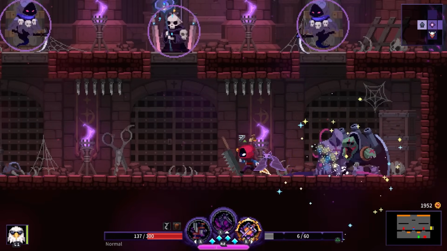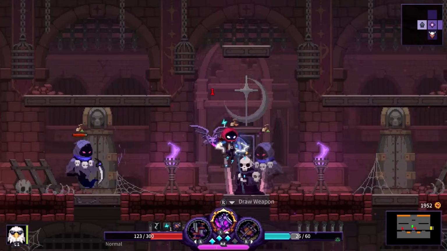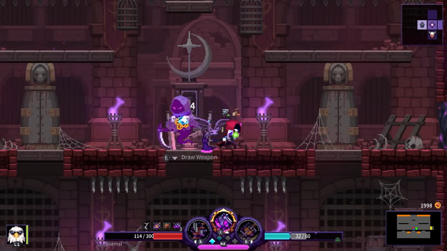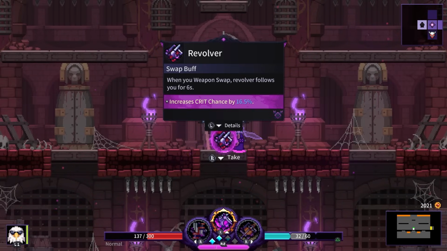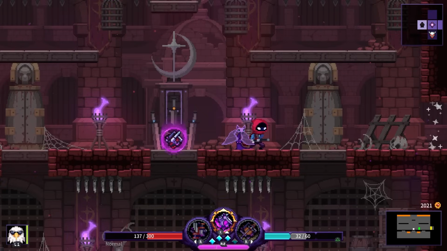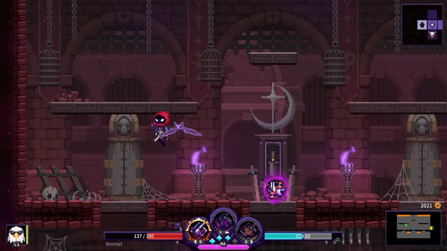Oh, that was the second follow-up. I thought the first one was the charge. It was not. Get me up here. Puss. There we go. I need to swap more. We can swap. Draw weapon. Revolver with an increased crit chance? Holy shit. I don't know. Revolver follows you for 6 seconds. Okay, let's replace the buster weapon with this one for now, because I'm not using the buster weapon enough.